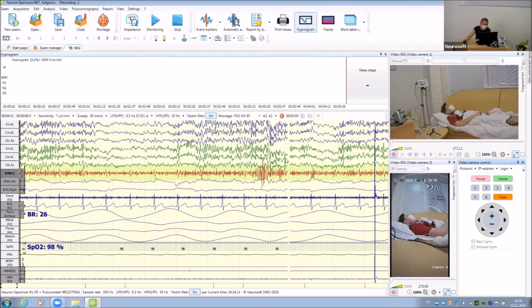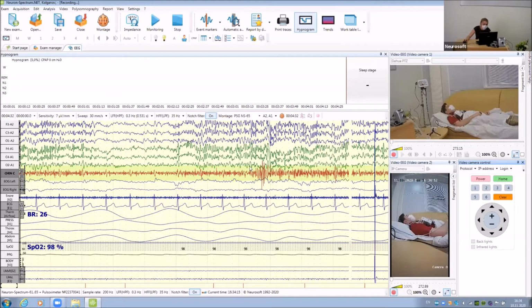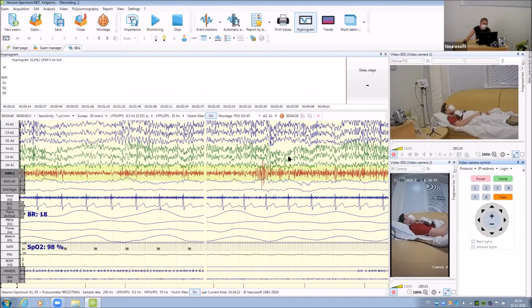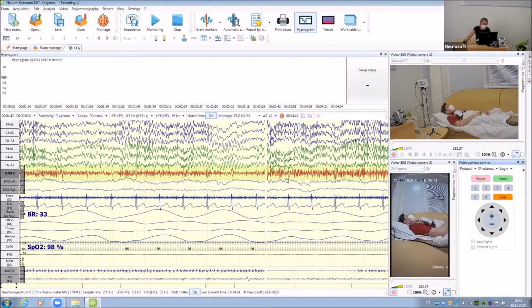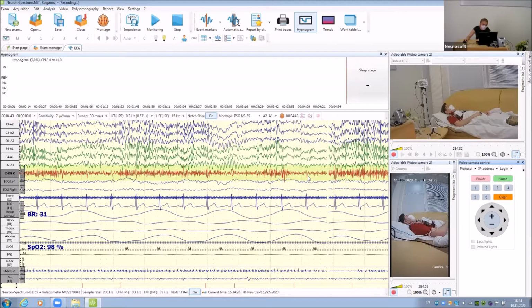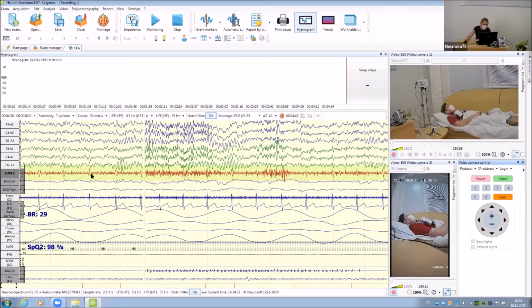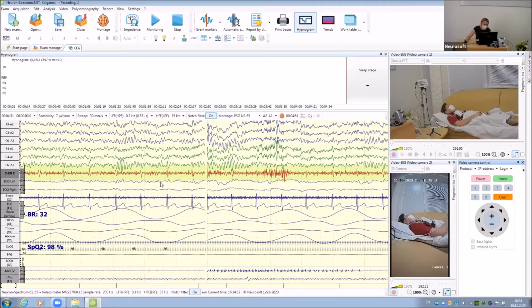Here we can see some EMG artifact, the increasing of EMG amplitude, and you can see the EMG artifact on EEG. Relax, please. When the patient relaxes, the amplitude of the EMG signal decreases. Very good. Here we can also see the ECG artifact on EEG.